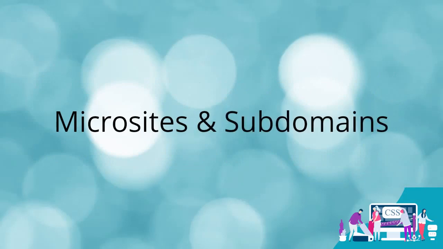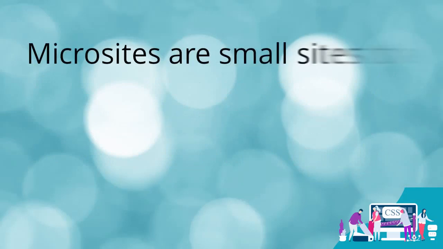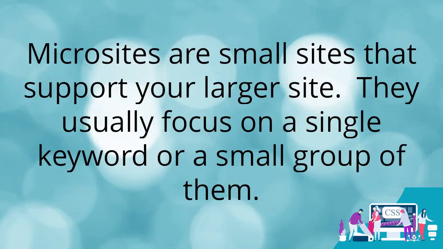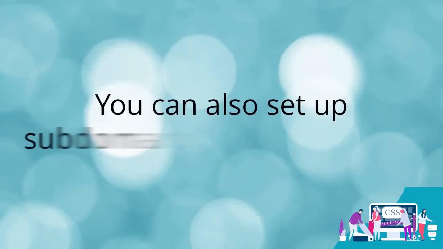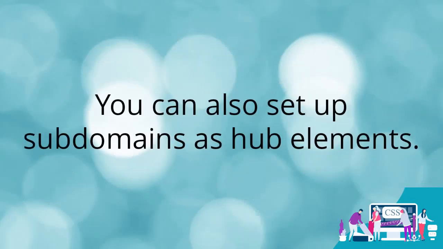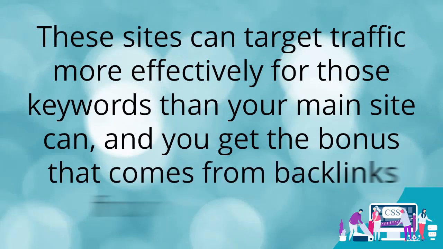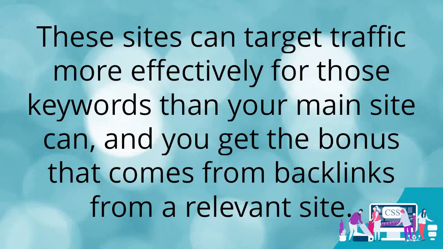Get double benefits from microsites and subdomains. Microsites are small sites that support your larger site. They usually focus on a single keyword or a small group of them. You can also set up subdomains as hub elements. These sites can target traffic more effectively for those keywords than your main site can, and you get the bonus that comes from backlinks from a relevant site.